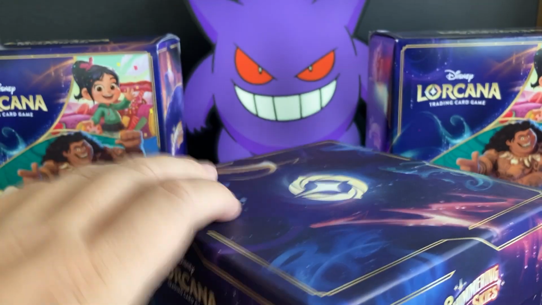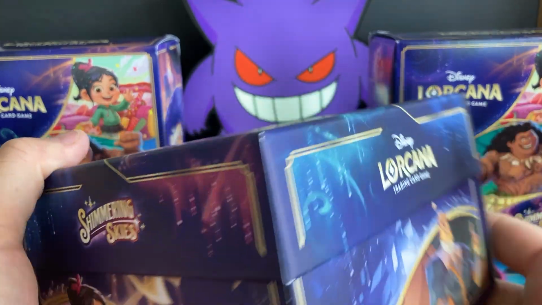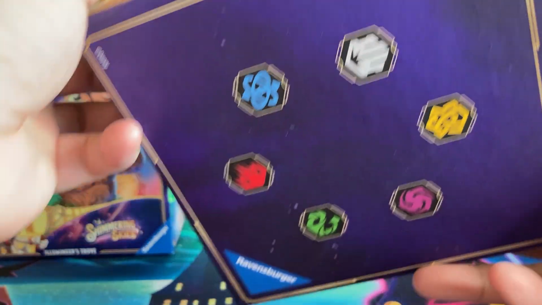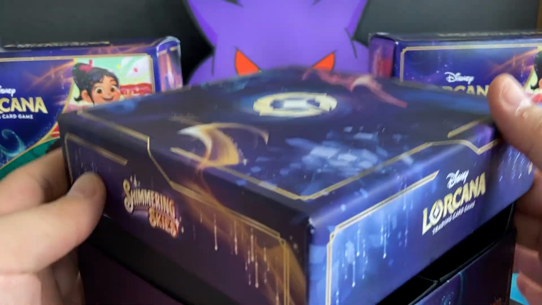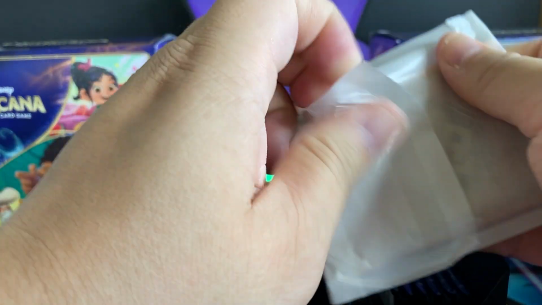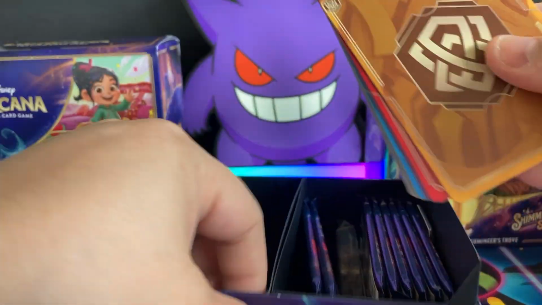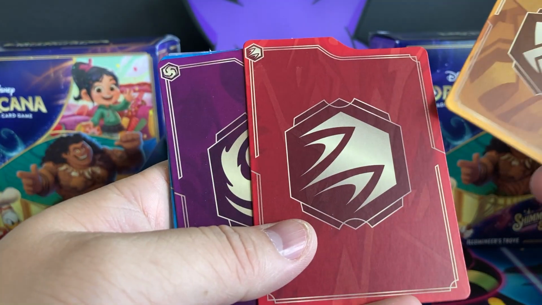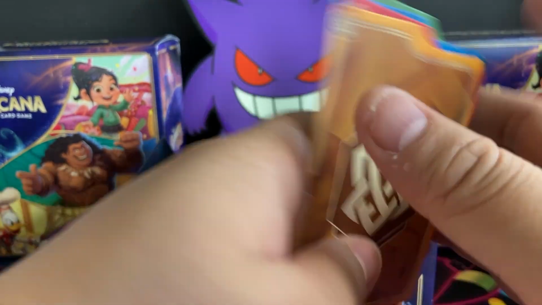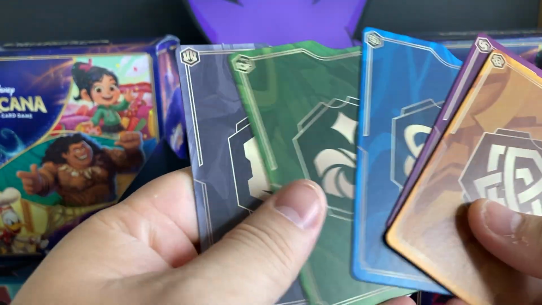Here we go. Actually, a really nice box. I dig the colors. Anything just blues and purples, and oh, we have all the ink colors on the bottom. Very nice box. Here are the deck dividers for organizing cards. These actually come in handy, starting with Amber, Ruby, Amethyst, Sapphire, Emerald, and Steel. Or as I like to say, yellow, red, purple, blue, green, and gray.